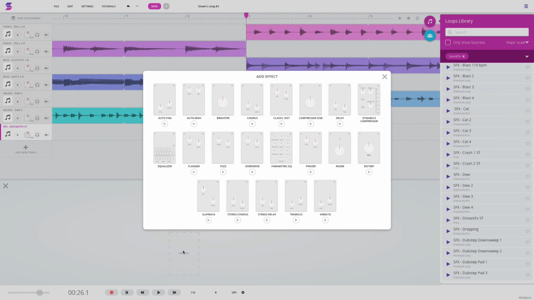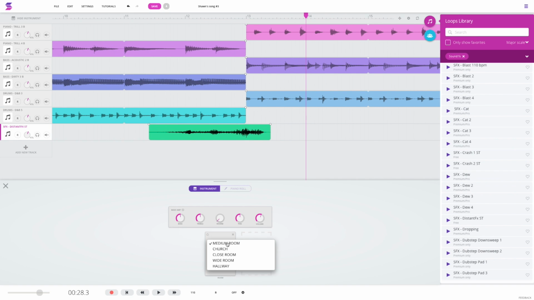I'm going to click on this Add Effect, and these bring up all sorts of different effects. People who may have played guitar understand a little bit about what some of these effects are. But basically it's just going to change the sound. Each of them does different things. So I'm going to pick this room effect right here, because I think this is going to give me the sound that I want, which is a giant reverb type sound. I'm going to turn that off for just a second so I can hear what that sound effect is like. Okay, and then I'm going to try it with it turned on.